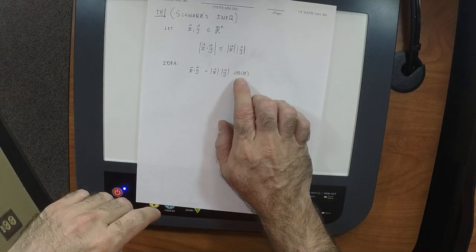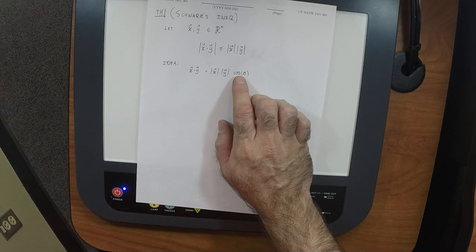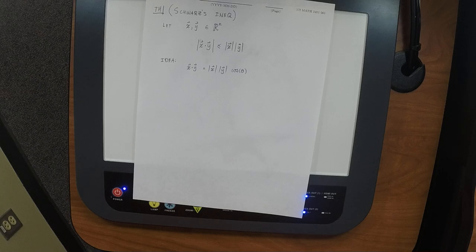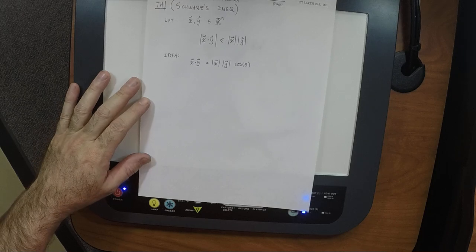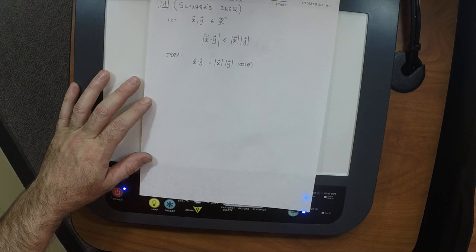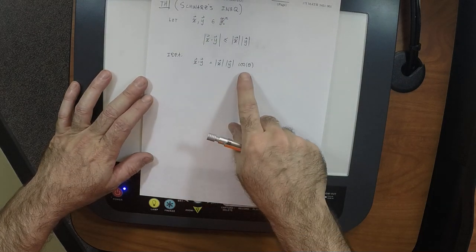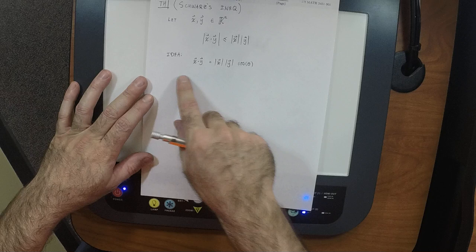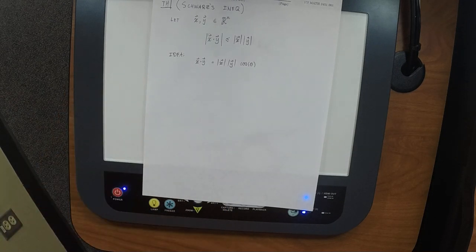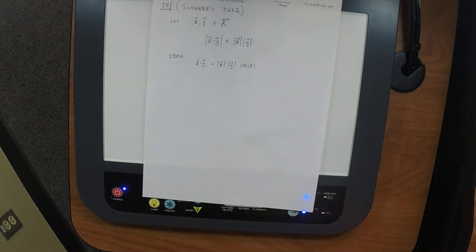What if cosine of theta were -1? What would that mean geometrically? Yeah, they're anti-parallel. They reside on the same line, but they're pointing in the opposite sense, away from each other. We're going to have a nice exercise about this where you're not allowed to use this. It'll be so fun. This right here gives the idea of plausibility, that this should work. Okay, good. Any question about Schwarz?